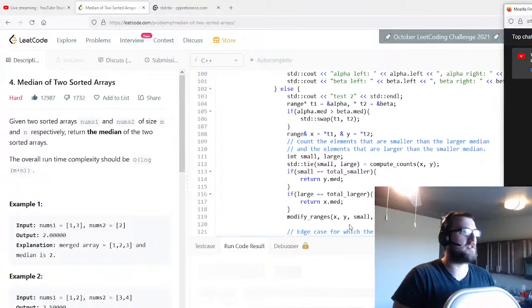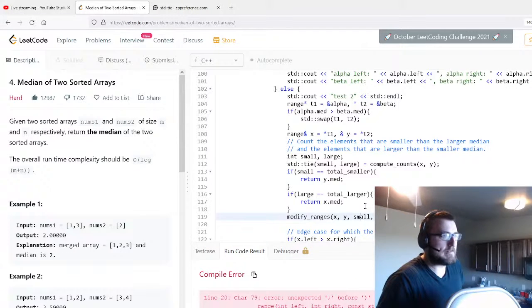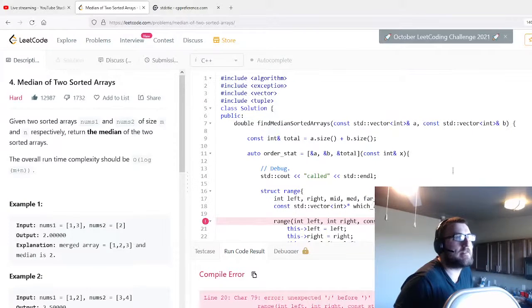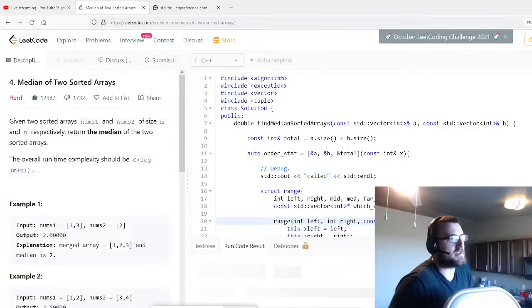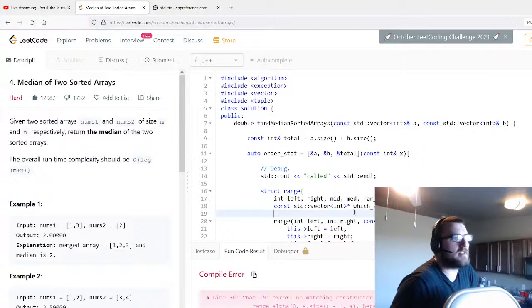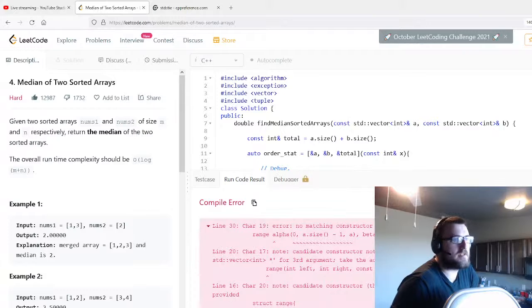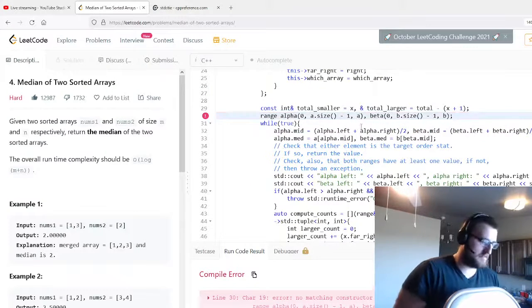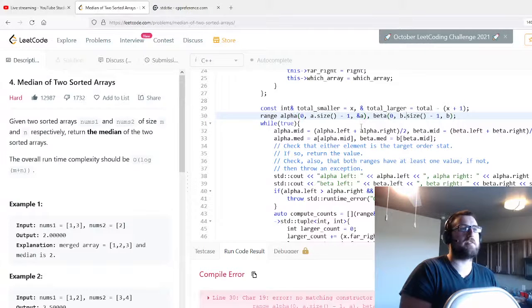Oh no. This is pretty messy. Not ideal. These are addresses now.